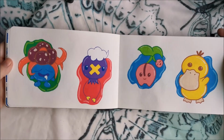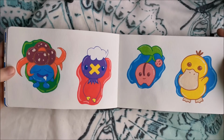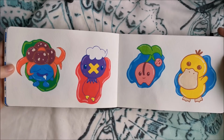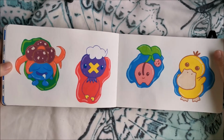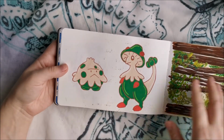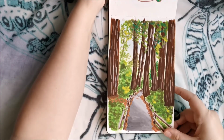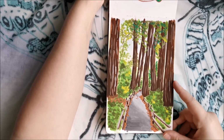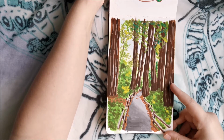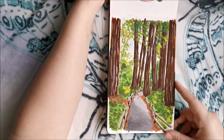And here I started playing Pokemon Go again, got super obsessed, so I had to stop. So I did a few Pokemons again in Posca pens, and these ones were actually my favorites, and then the page got all smudged from the gouache on this side. So I did a little landscape study right here, and I actually like how I did this very quickly, and I really like how this looks. Again, I like all the bright colors, and looking through this book I decided I really need to go and try out my gouache again.